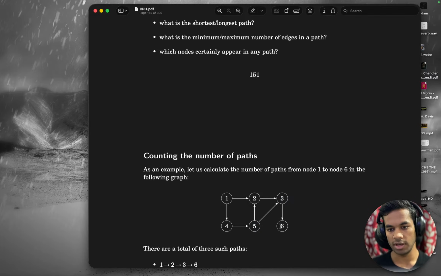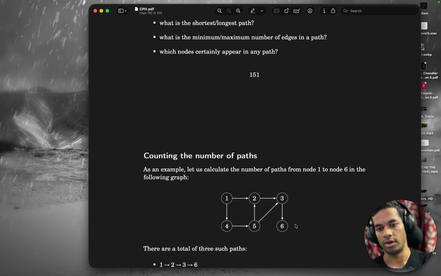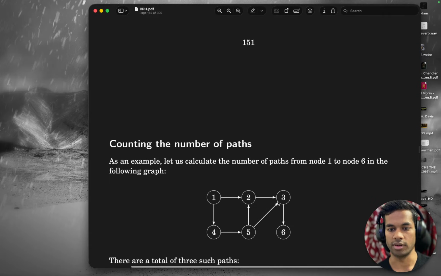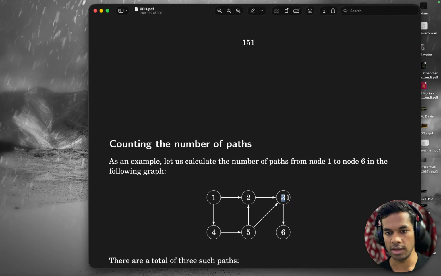For DFS on 3, we will call DFS on 6, which already is the end node, so this will return 1. The value would be the sum of all the DFS calls made by this function. So the answer for 3 is there is only one path to get from 3 to 6. And for 2, the answer would be 1 because 3 is the only child and 3 has a value of 1.